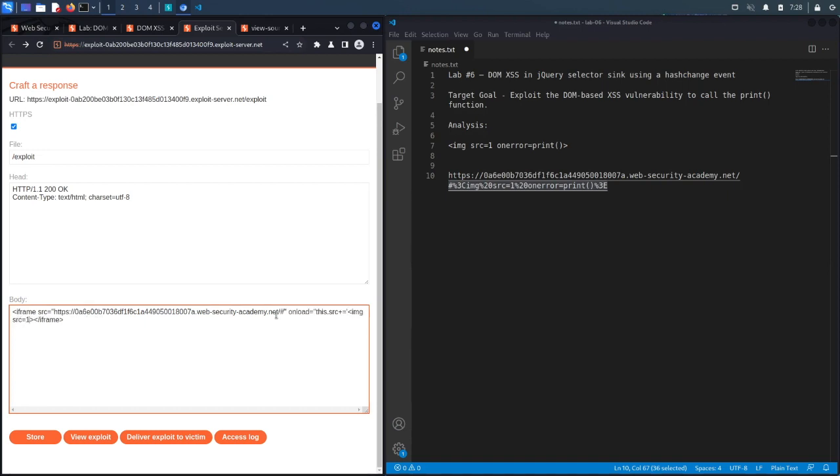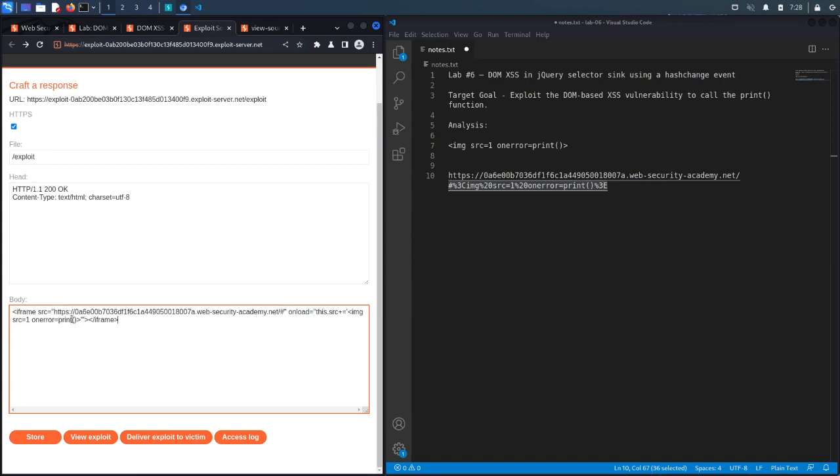And src again, we said is equal to 1. It could be anything. onerror is equal to print. And that's essentially it. This looks good.